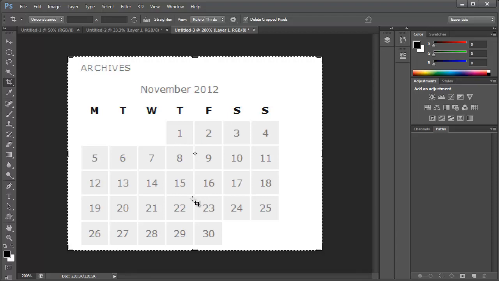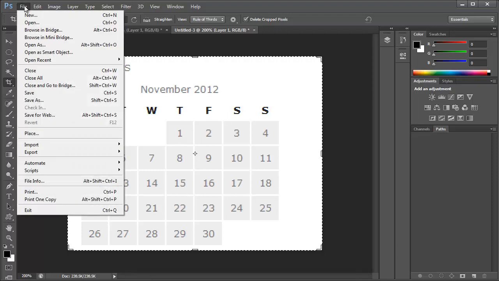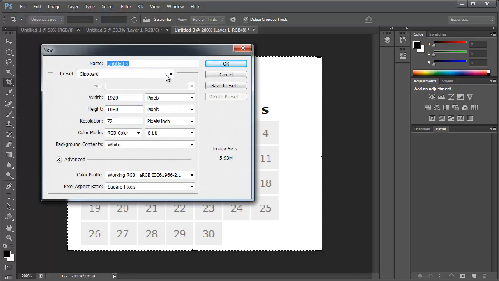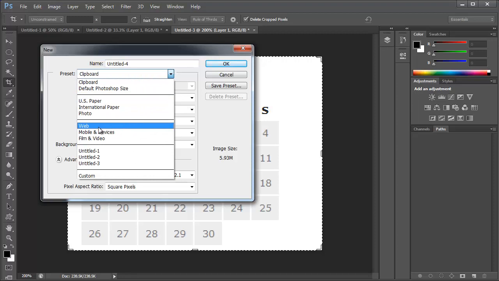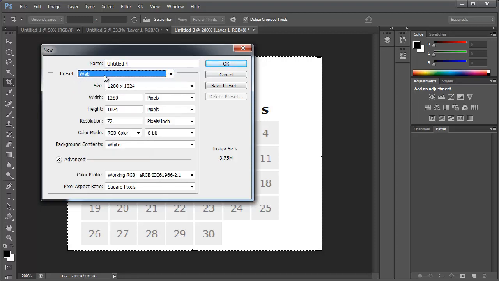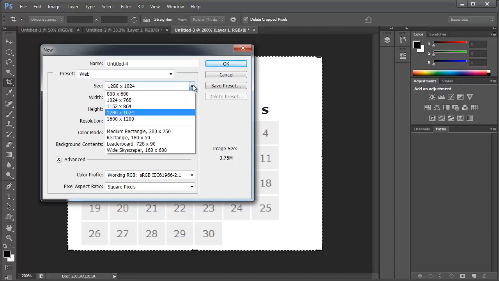Now, if I'm starting in Photoshop from scratch to make a comp, usually I start with a preset size. In this case, if I go under File, New inside of Photoshop, I can then choose under where it says presets here. There's one for web right here. What this web option is inside of Photoshop, it's kind of the main screen sizes that you have on people's monitors.